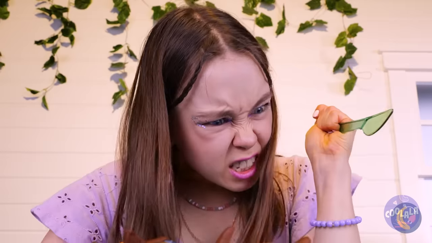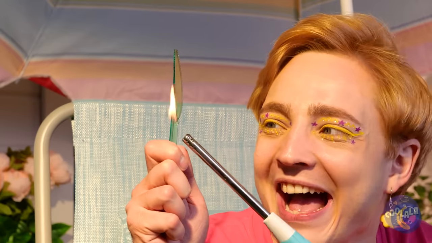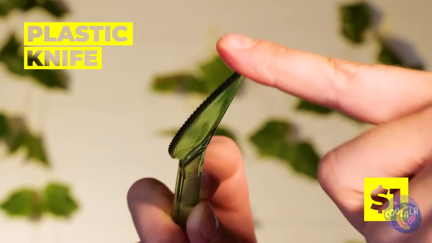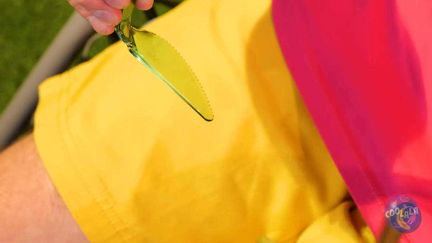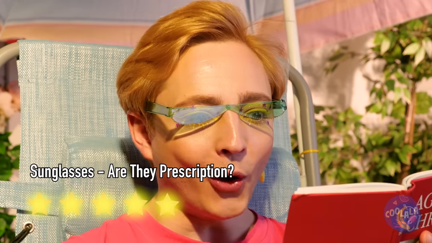Is it too bright outside? Before considering living underground, try this. Take a plastic knife and add some heat. Bend it into place and add another knife. You'll have a nifty pair of sunglasses. So, did the butler do it?